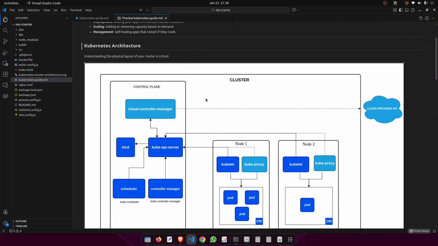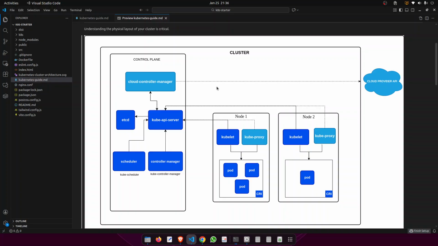So this is the Kubernetes architecture, guys. You could see that in a Kubernetes architecture, we have mainly two parts. One is the control plane, and the second part is the worker node. The control plane is the brain of any Kubernetes cluster, and these nodes are there for handling workloads like pods and different resources of Kubernetes. In the control plane, we have different components like kube API server, etcd, scheduler, and controller manager.